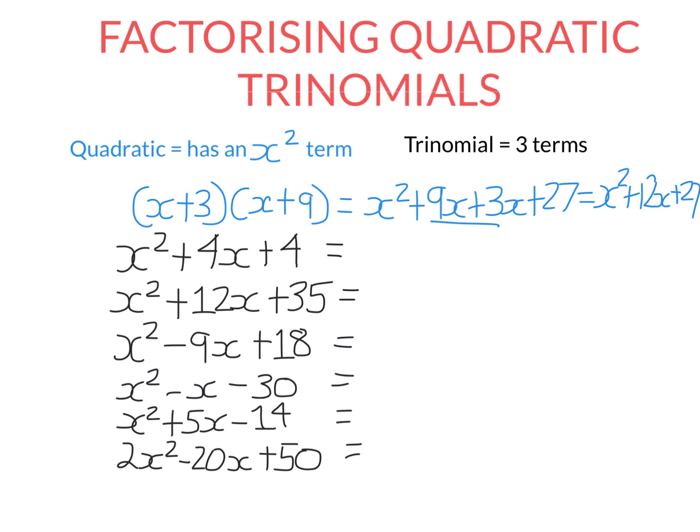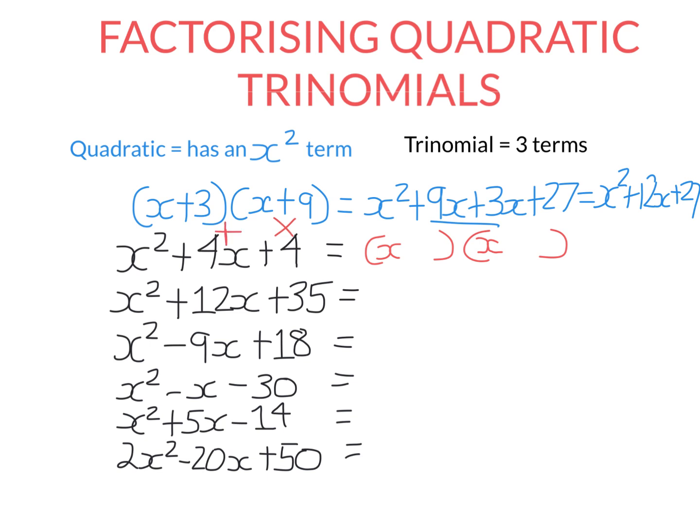So if we're factorizing, we want to find something times something to give us our expression. So we know that it's going to be x's in each bracket. That's how we got the x squared term. So these x's in the bracket will be accompanied by numbers. What are the two numbers that go in the brackets? Well, we just figured out the two numbers that go here, they add to the coefficient of x, the number in front of x, and they multiply to give the constant term. So we want to find two numbers that multiply to 4 and add to 4 as well.